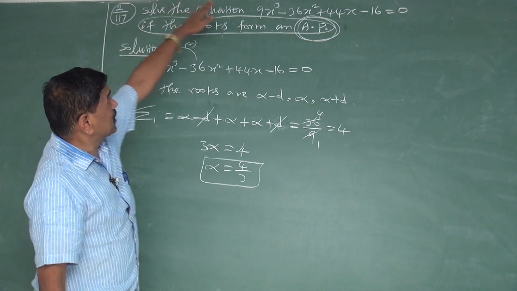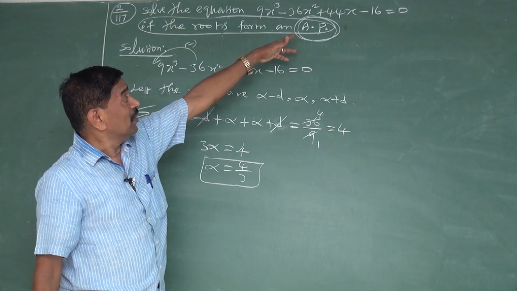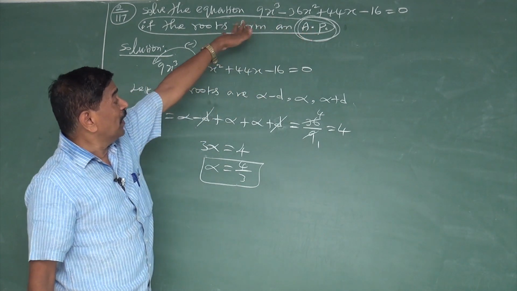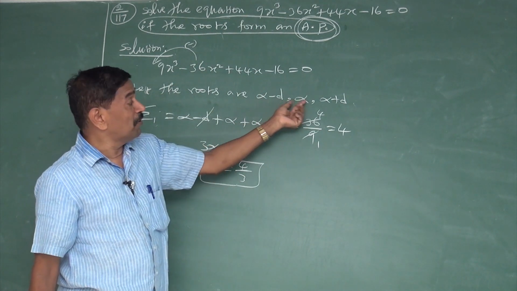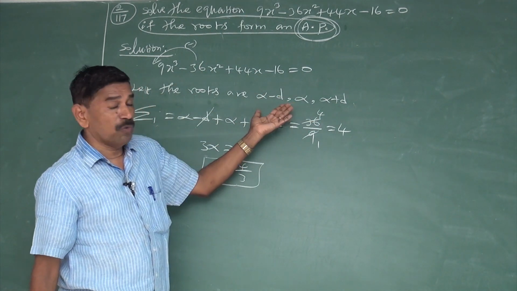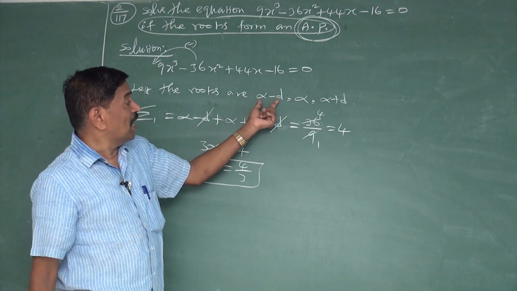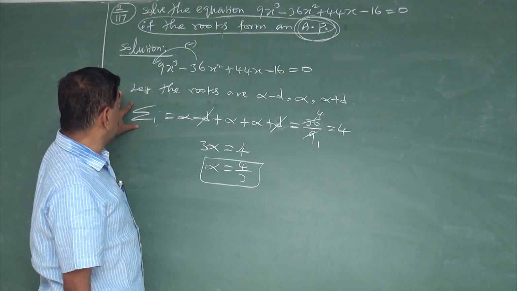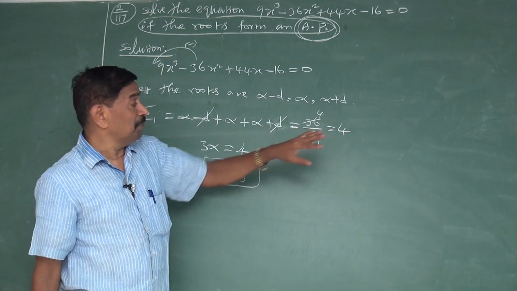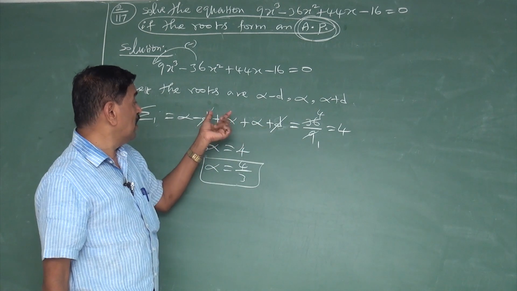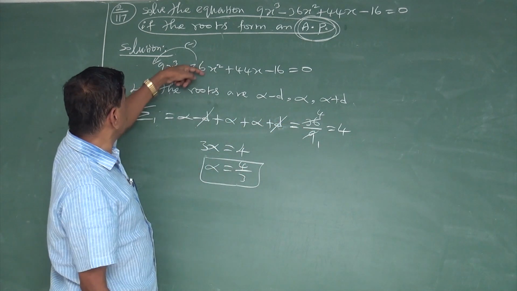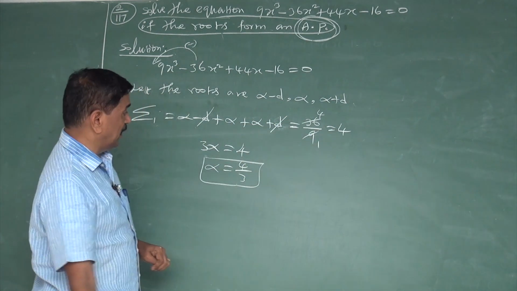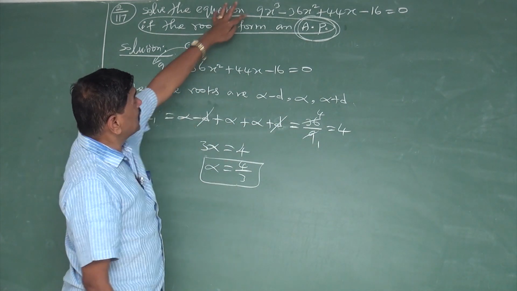So, it is a cubic equation, it has 3 roots and the given roots are in AP. Therefore, any 3 terms will be of the form a minus d, a, a plus d, and instead of a one can take alpha also. That is alpha minus d, alpha, alpha plus d. While finding the sum of 3 roots taken one at a time, minus d plus d cancel and 3 alpha is equal to minus b by a, that is minus into minus plus, 36 by 9, which is equal to 4. Now, one root is ready. Remaining roots we want to find.